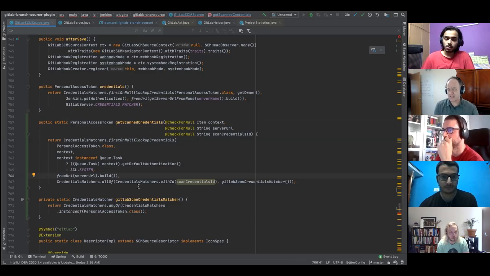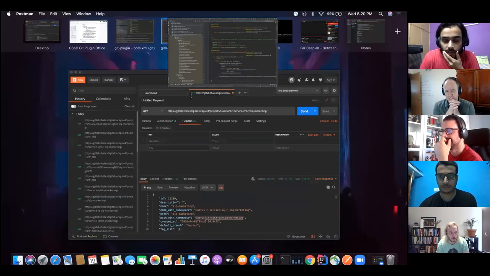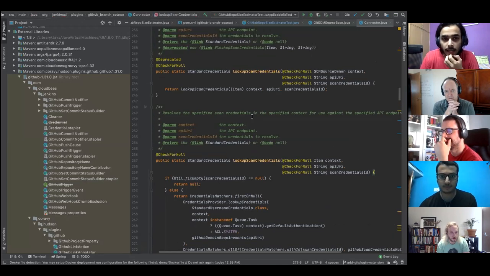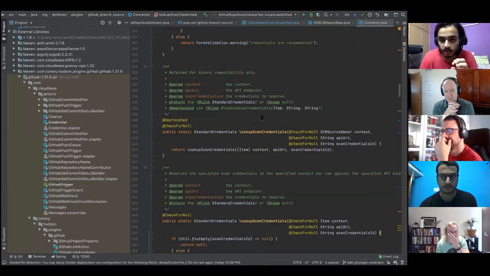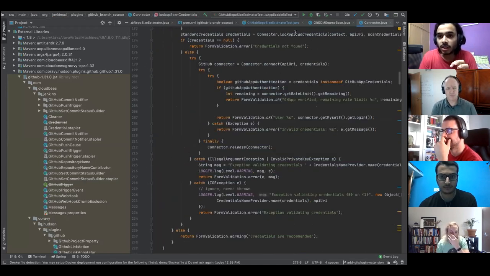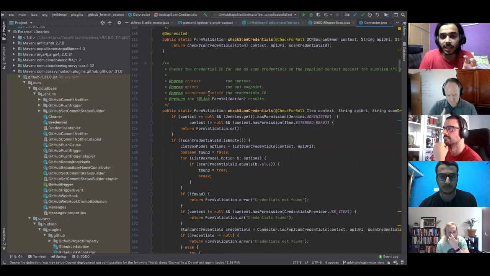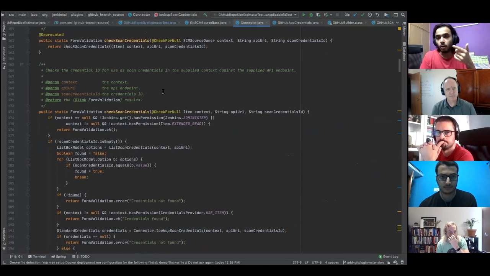But there isn't an obvious place in the GitLab plugin where this would naturally insert, whereas the SCM source is a natural location to insert it. That's where the GitHub branch source has it, right? GitHub branch source already provides this at this layer. The GitHub branch source plugin contains the scanning credentials method inside the general connector class, the utility class I was talking about. And it borrows it in the SCM source or wherever it wants to. That is how it is working.